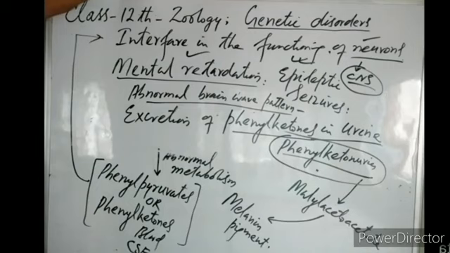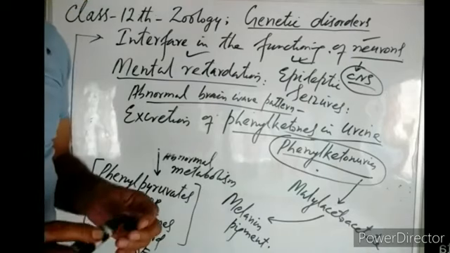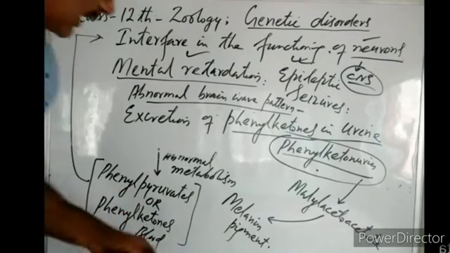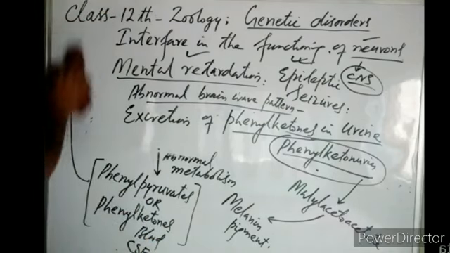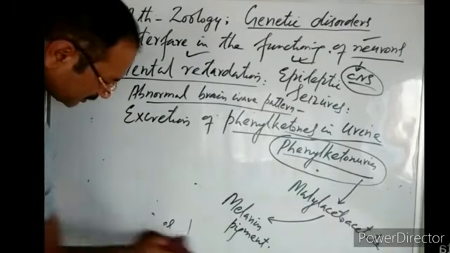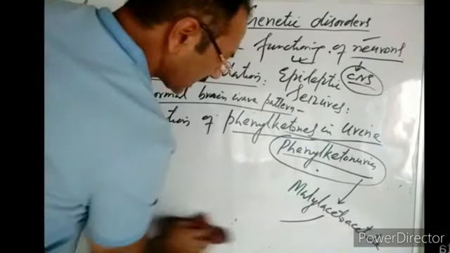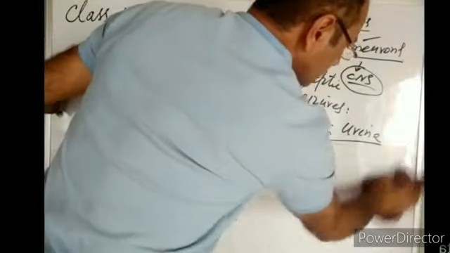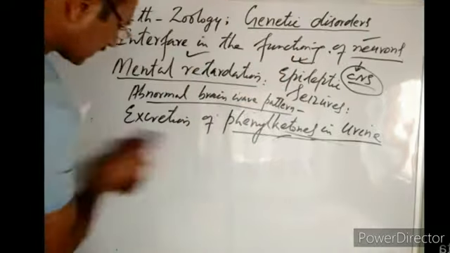So, in addition to gene therapy, is there any other way out? Yes. If a person is given a phenylalanine free diet, you might have observed so far that this problem is created due to the amino acid phenylalanine. When phenylalanine is not converted into tyrosine, then it forms phenylketones.